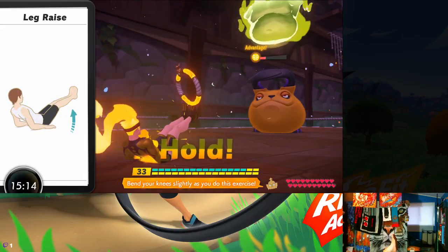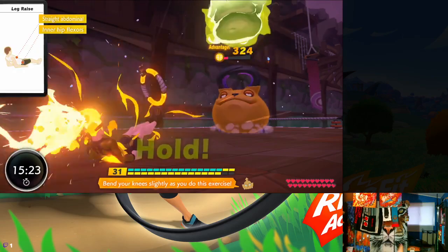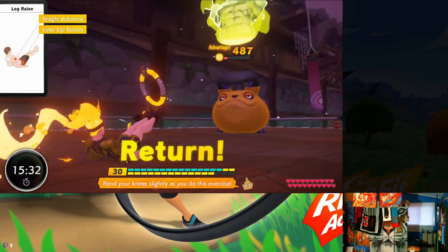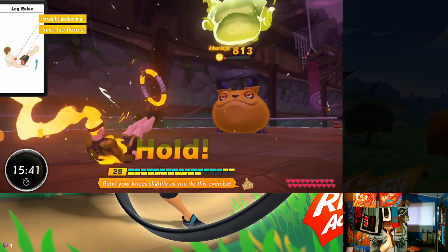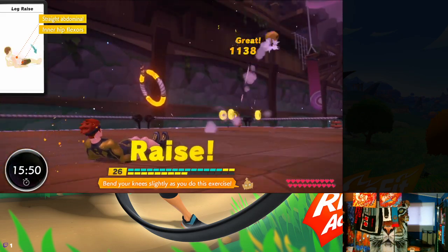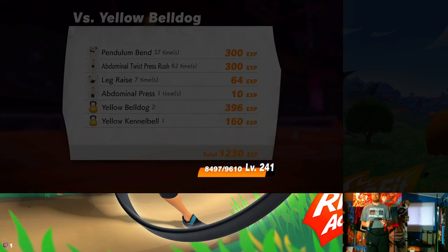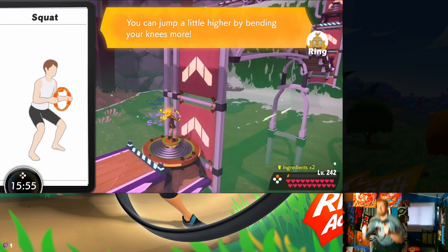Okay, let's go. Bend your knees slightly as you do this exercise. Very nice. Fantastic. Fine work. Keep it up. Okay. All right. And there it is. Whew, yeah, I'm feeling on fire today. Feeling awake, feeling alive. Although these squats are probably going to ruin my life. You can jump a little higher by bending your knees more.